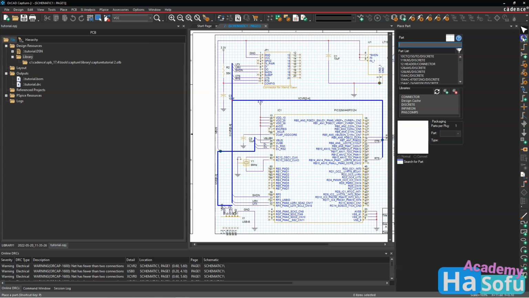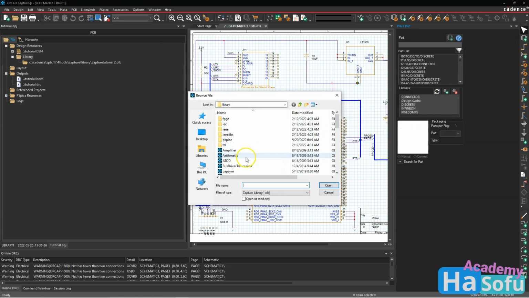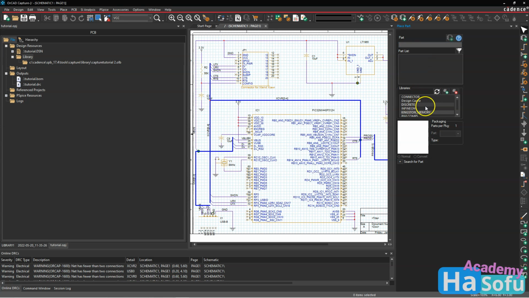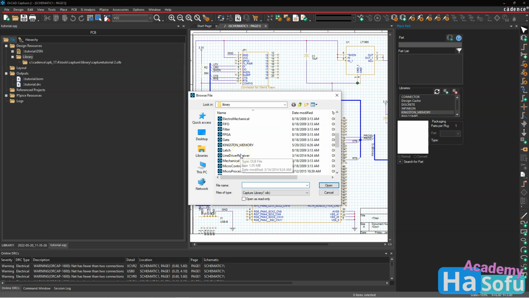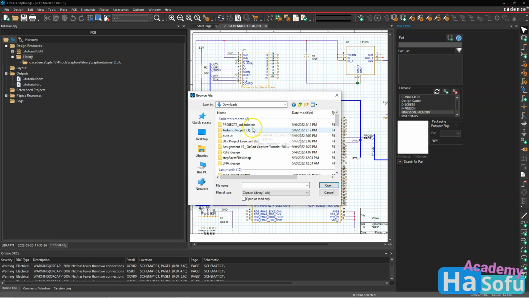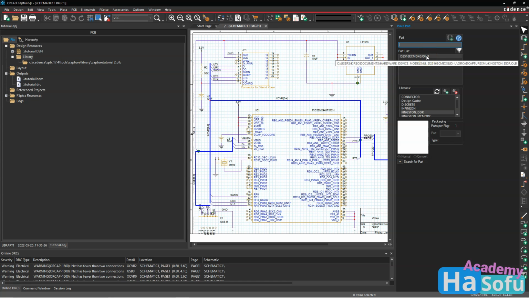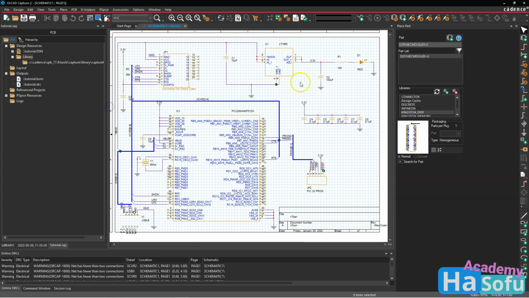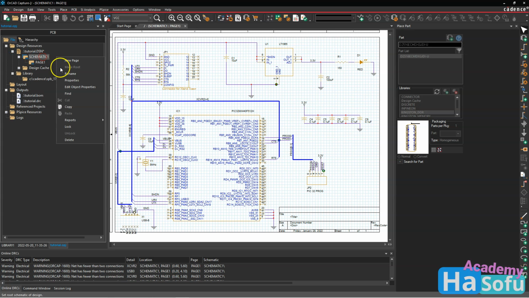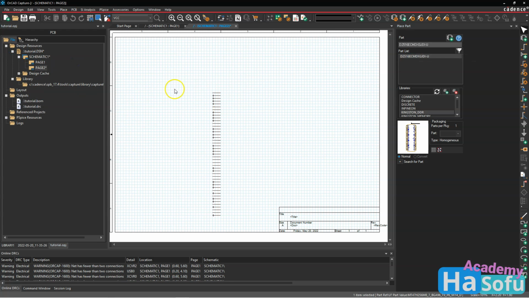I'm actually going to go over here, add a part, and I'll just add this library I created. Kingston memory. Now this Kingston memory, okay, actually this is the wrong one. Kingston DDR is the name of the folder. So we need to go back to where we downloaded the device, because remember we left the library inside of the folder that we imported from Ultralibrarian. And now it has the part in here. I'm going to zoom out with O on the keyboard, then place this device anywhere. Okay, I'll right click end mode and instead create a new page on my schematic and then place this.